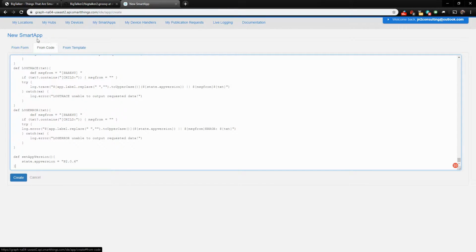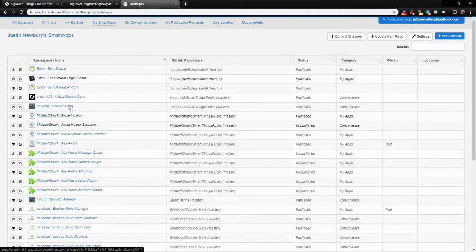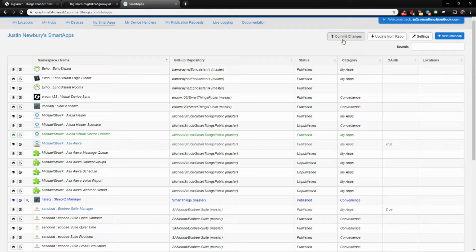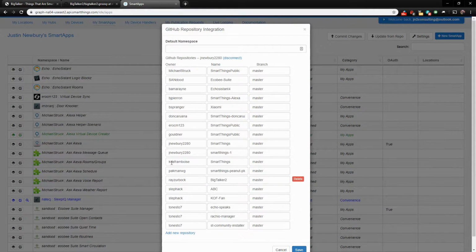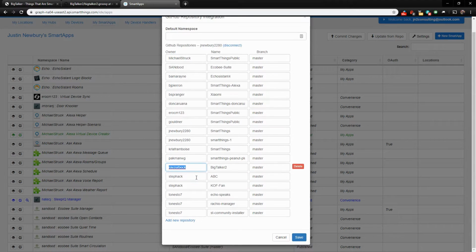So it's very easy. Once you have the GitHub integration set up, we're going to go ahead and cancel this. And what you need to do is, once you see these options at the top, you just want to go over to your settings, and you want to add this right here.